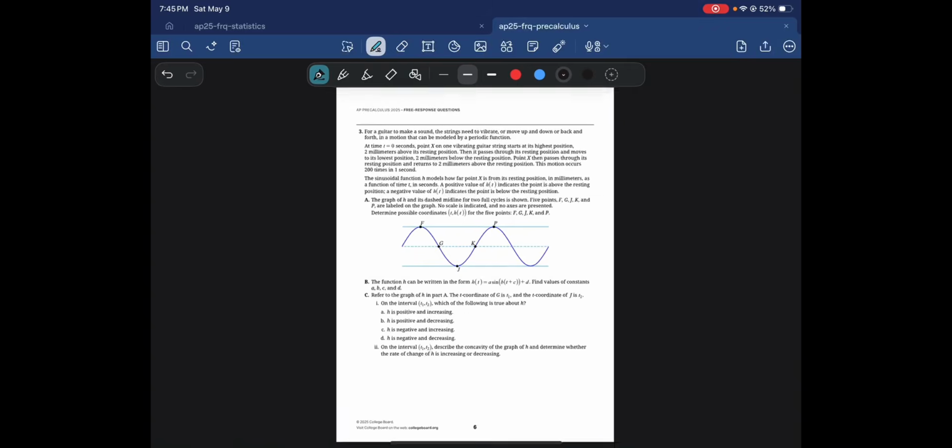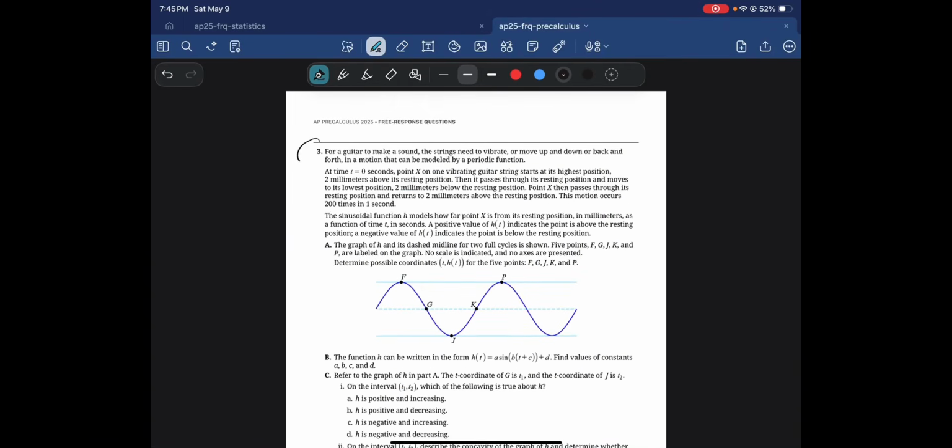So number 3 is always going to be about unit 3, which is trig, and it's always going to give you a real world example of a sinusoidal function, which means it's going to be a sine function or a cosine function. Only these two. It will never give you a tangent function, okay? Don't worry about tangent functions. Or actually, do worry about them, but not for Unit 3, or not for FRQ3 at least.